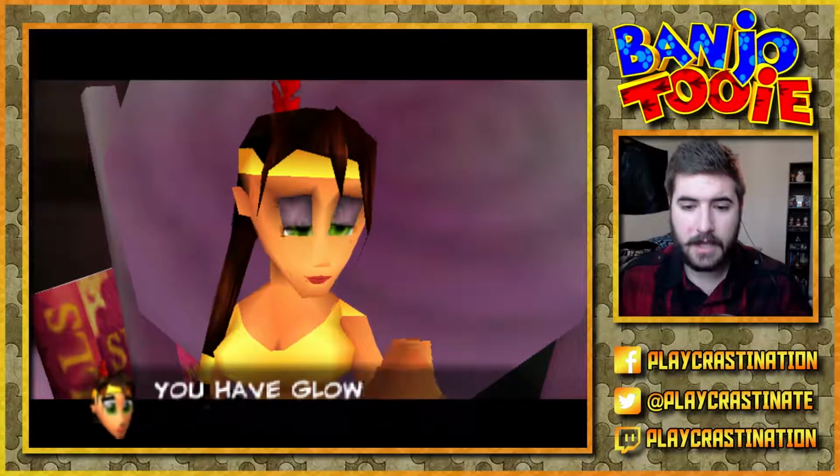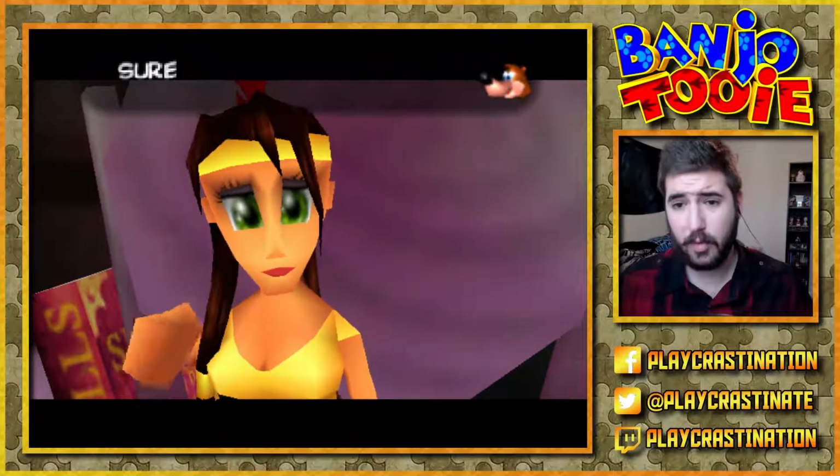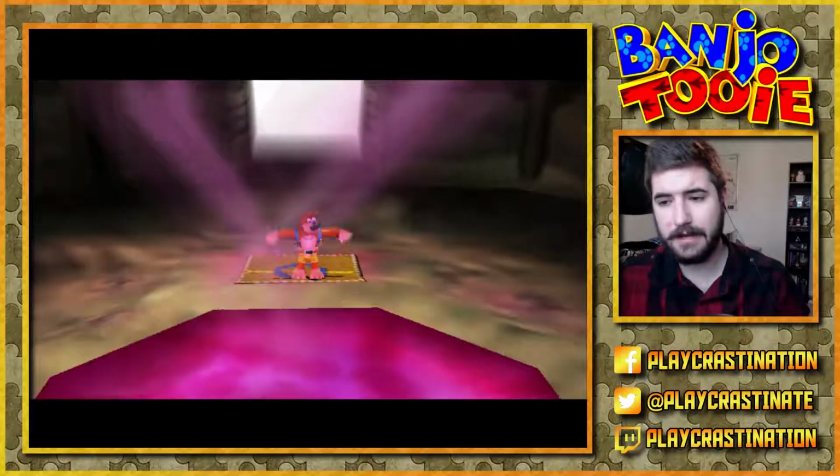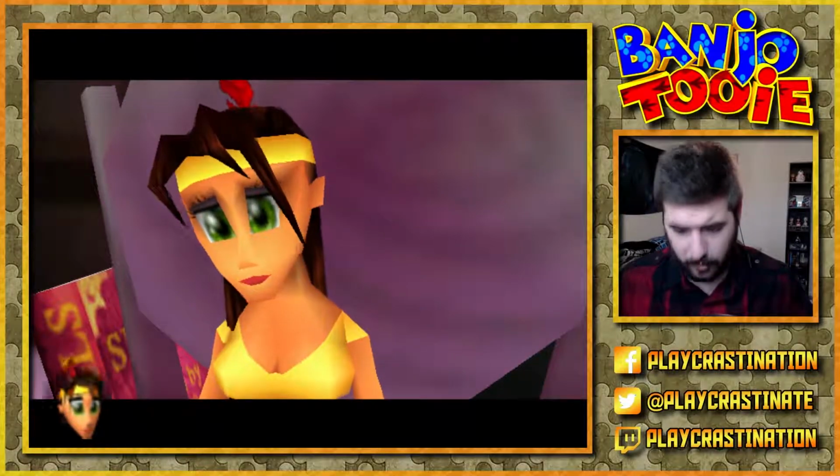Take it. You have global. Once we give Humbo? Yes, we do. And then we'll jump into your pool. Sure. Yep, just throw it in. All right, and then while we're transforming, magic ready, jump in Humbo's pool. All right, I'm ready.